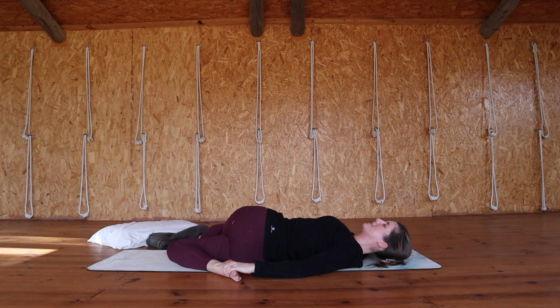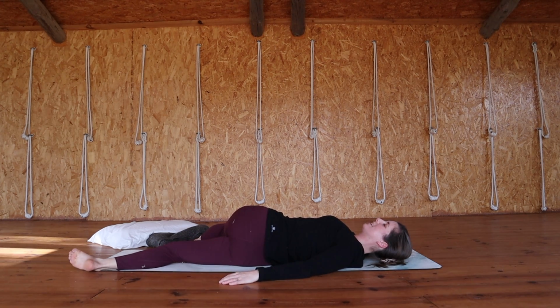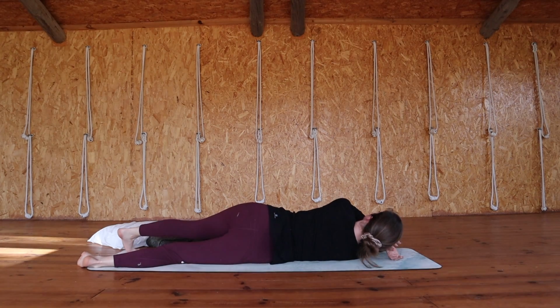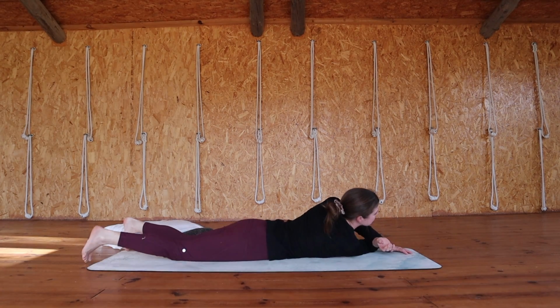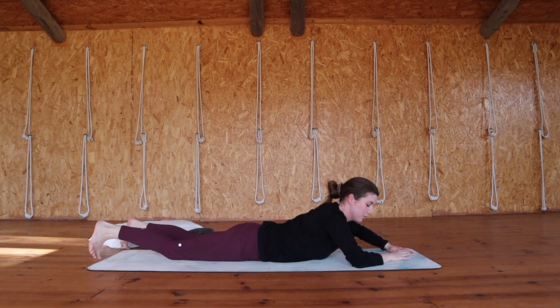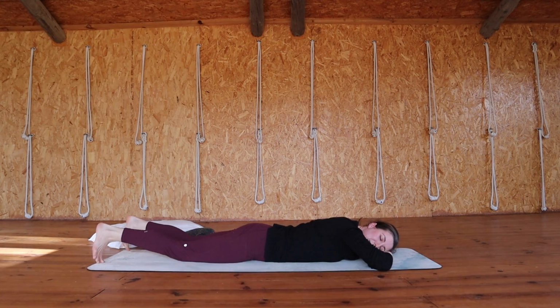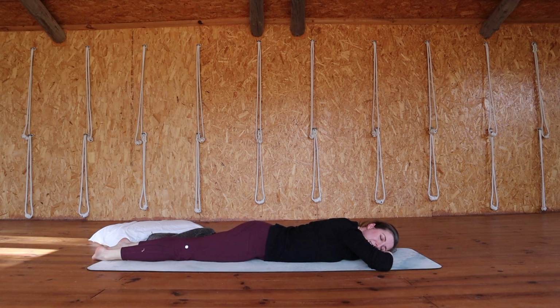It's time to slowly transition out of the pose, releasing the body little by little and coming to lie on the front, resting in crocodile, big toes back together, body completely relaxed.